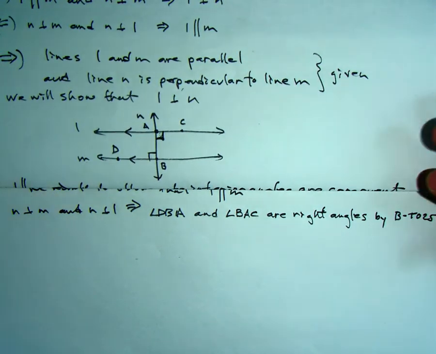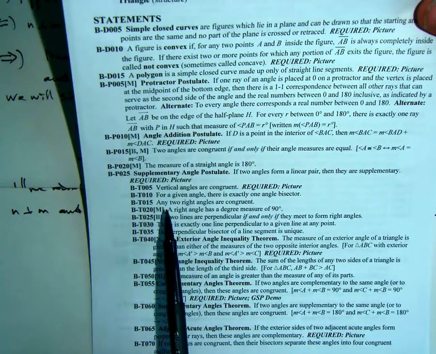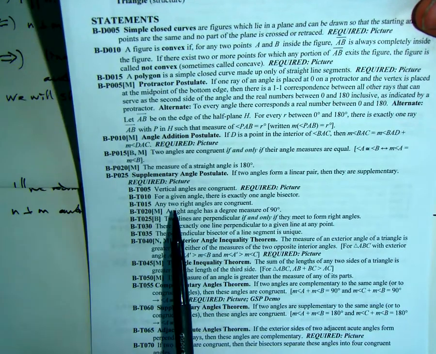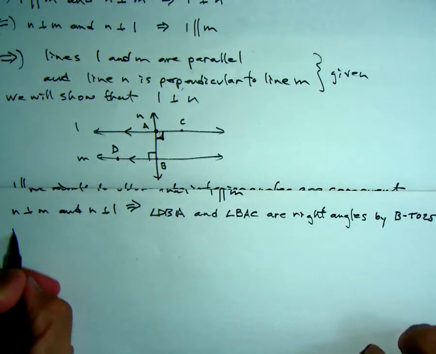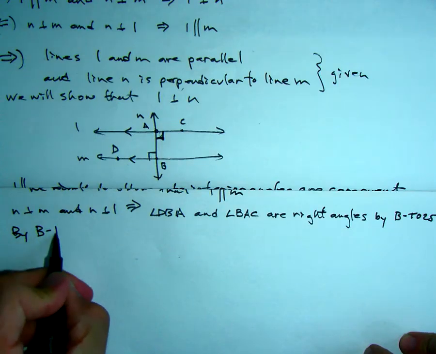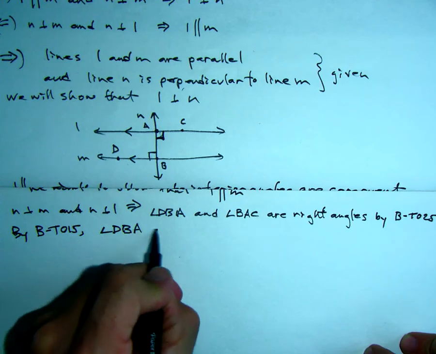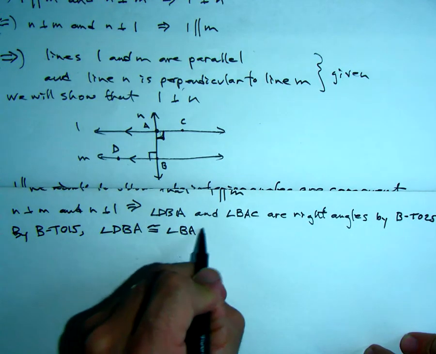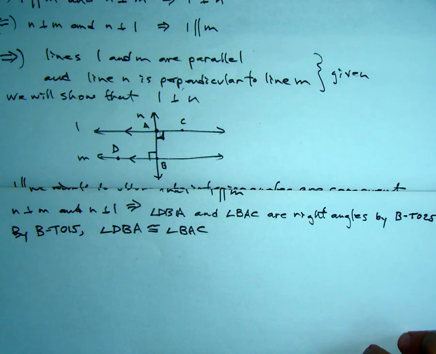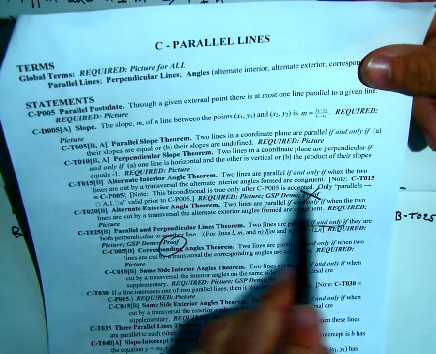Okay, now we want to claim that they're congruent. Now, again, this is where, in your head, you know they're congruent, but we need to be able to justify that. So again, we come back here, and conveniently, we have BT015 that says that any two right angles are congruent. So, by BT015, angle DBA is congruent to angle BAC. All right. So we don't really need the fact that their measure is 90 degrees this time, because all I need is congruency. Congruency is what the alternate interior angles need, right?